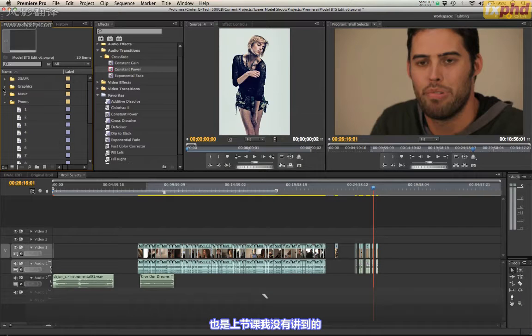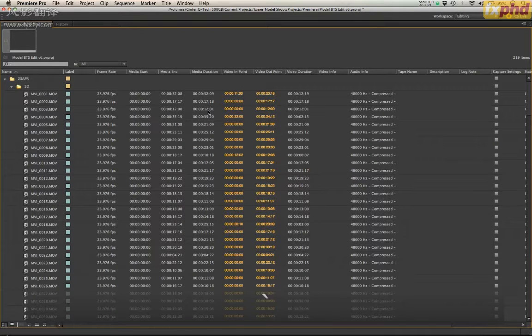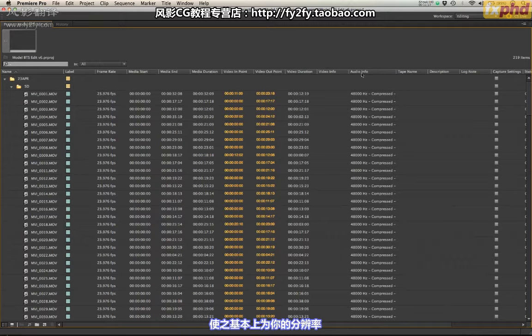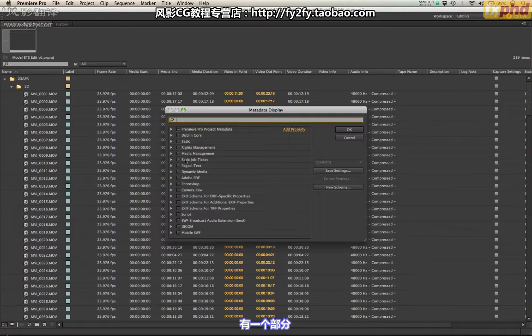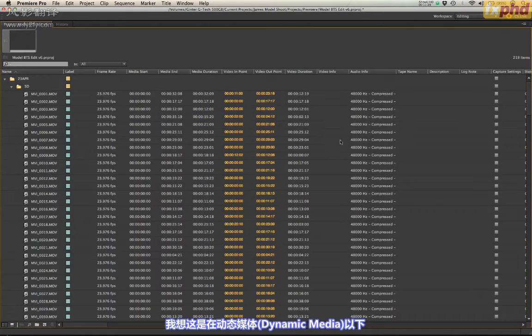is under your B-roll here, if you want to see the width and the height of your media, basically your resolution, when you come under metadata display, there is a section, I think this is it, under dynamic media.